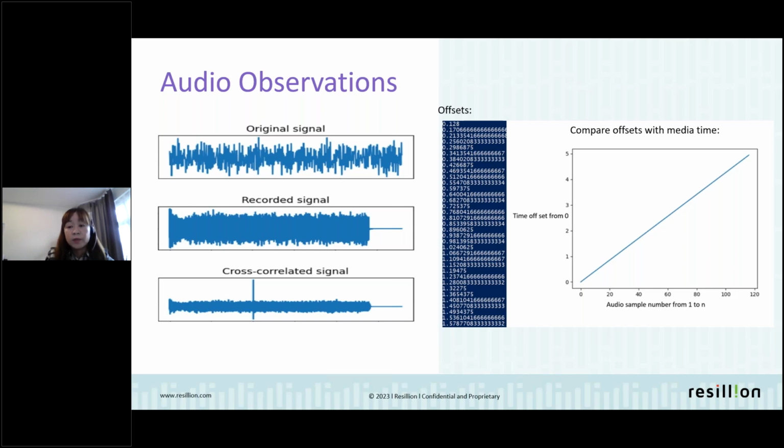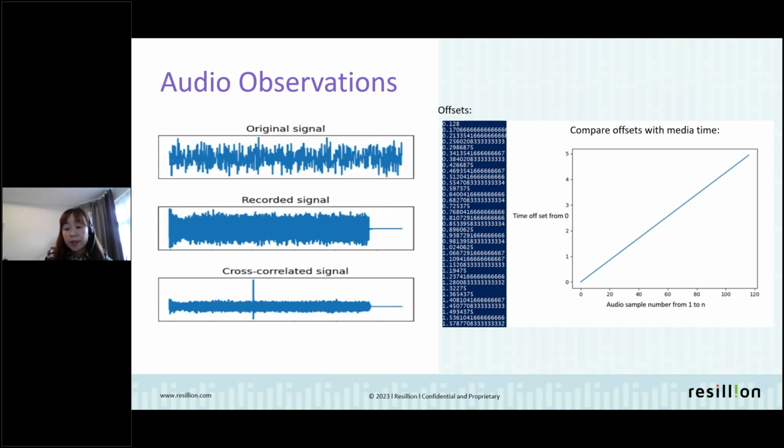To verify every small audio segment is rendered, the original signal is cut into many small segments of the same size. Cross-correlating original test samples with the recorded signal shows a significant peak where the matches are found, as shown here. The position of the peak also gives the time offset where the selected sample is presented in the recording.